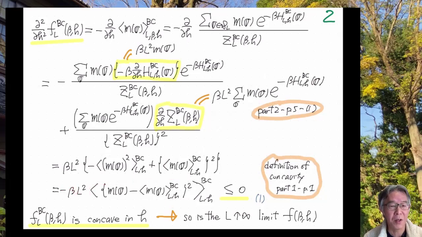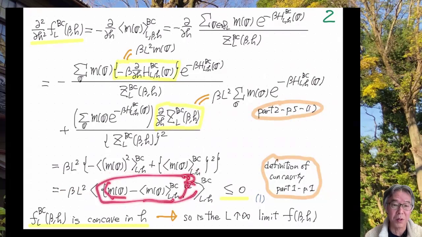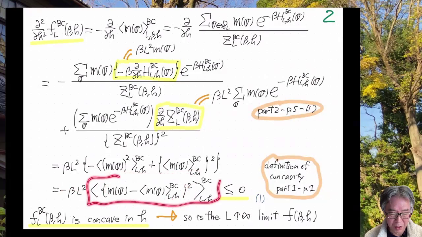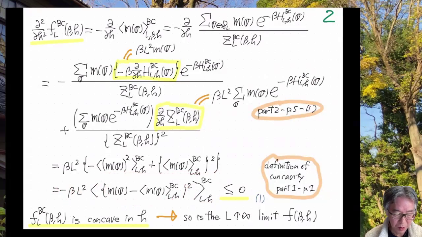No, standard deviation. Oh, okay, so I think this is called variance. But anyway, whatever it is called, you can rewrite this in this way. Now here you have m minus expectation value squared. So this quantity is of course non-negative. So this expectation value is of course non-negative, and you take this minus sign here. So this whole thing is non-positive. Okay, so you got this relation.